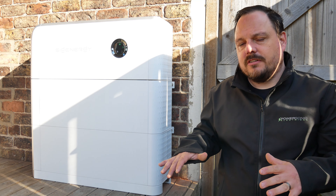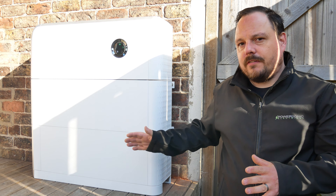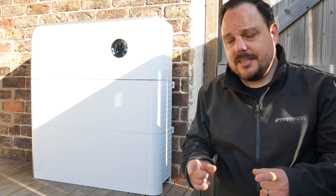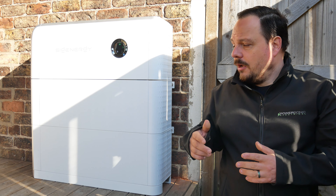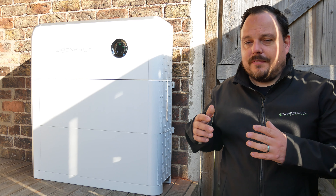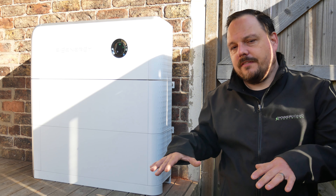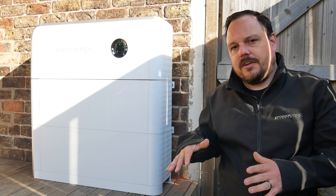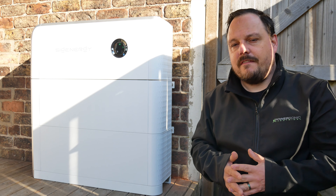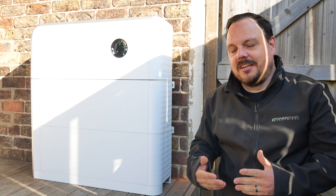There are heat pads between all of the cells in the way they're put together within the battery packs. There is also fire suppression, temperature monitoring, and vent ports for if there is ever an issue where energy can vent away from the product. There will be links alongside this video for you to check that out. It's super impressive — having the fire extinguisher function built into the product and all of the extra monitoring through the BMS system is a huge thumbs up for me.